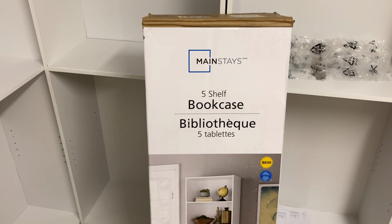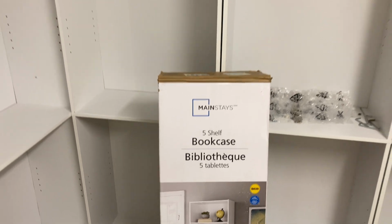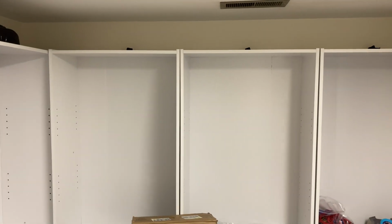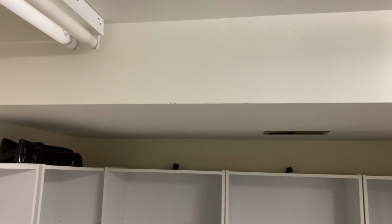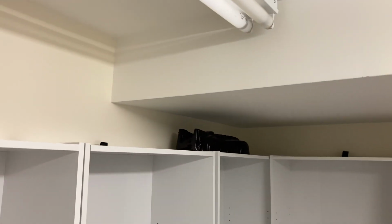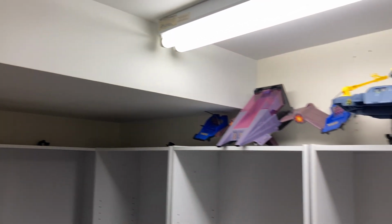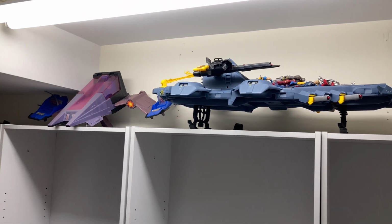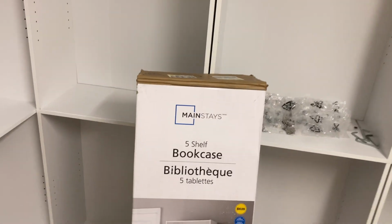Instead, I'm using this, the Walmart Mainstays 5-shelf bookcase. And here you can see it actually comes up just about 71.5 inches. And a Billy bookcase, because I have this lower bump out, yeah, it'd be nice to change those into LEDs one day. But that lower casing bump out here would definitely be in the way of a Billy bookshelf. So in this case, I opted for the Mainstays.